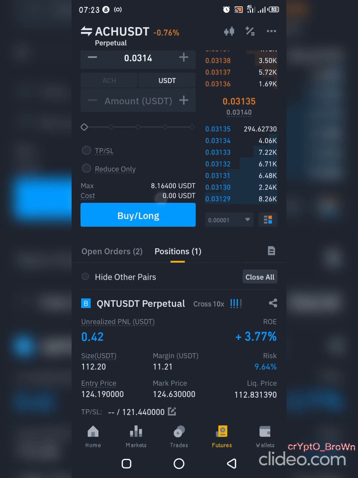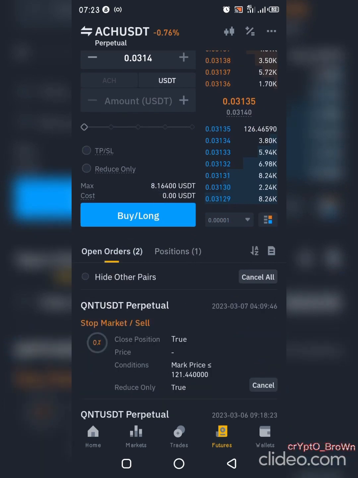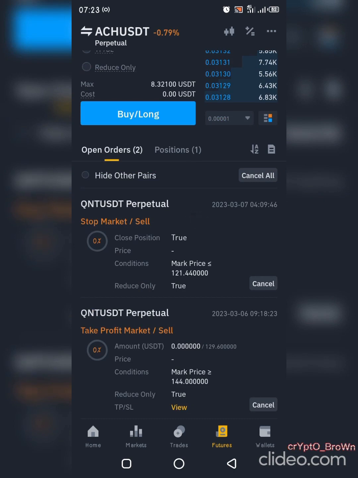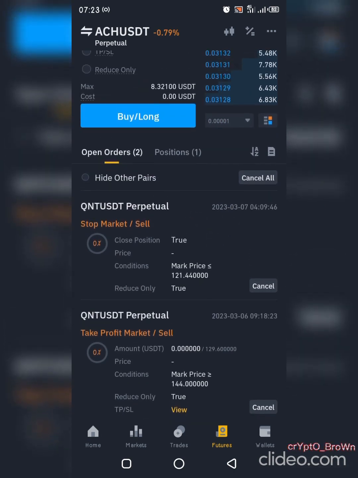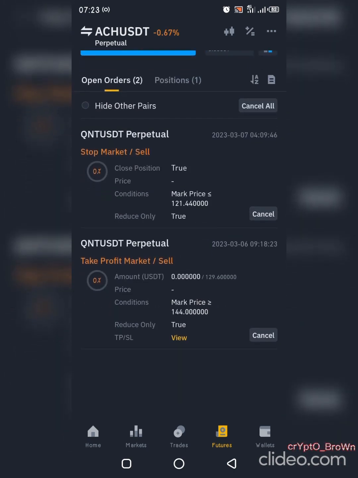and then enter the market in a long position. Now over here it gives you the open orders, the orders that are waiting to be filled. When an order is filled, it means that the order has entered into the market and it has been executed. Now you can see stop market order or sell, which means that's where, if the market goes against me, I am to exit the trade, and it will automatically do that.